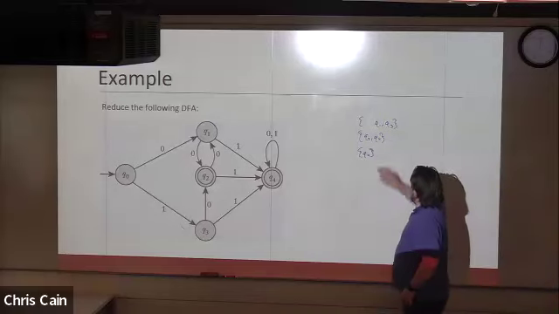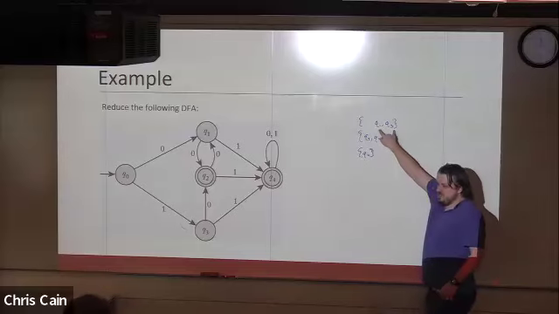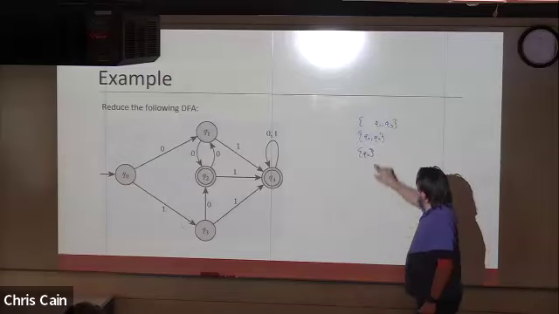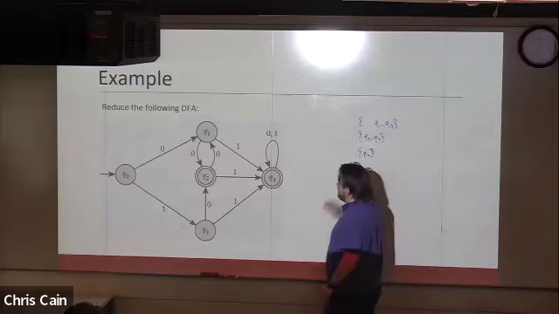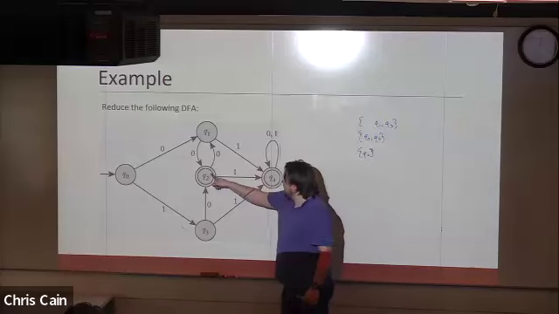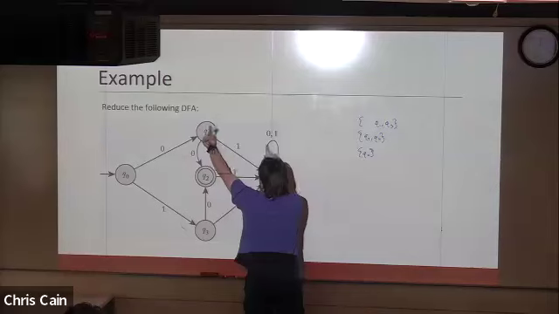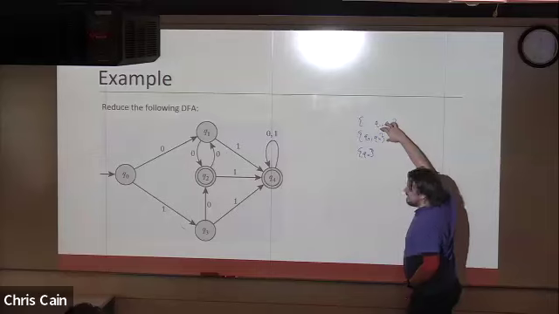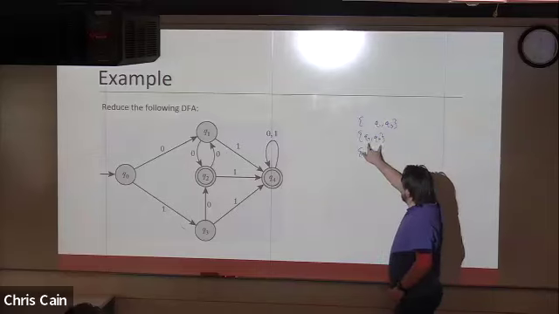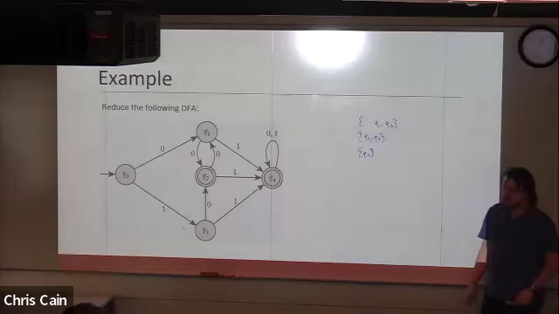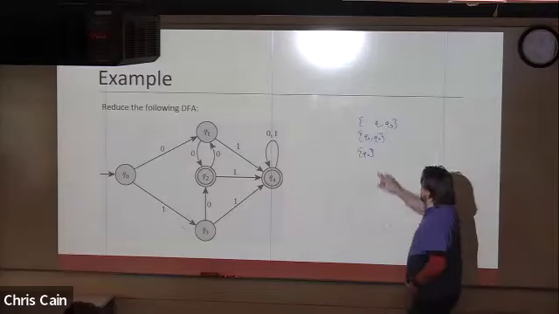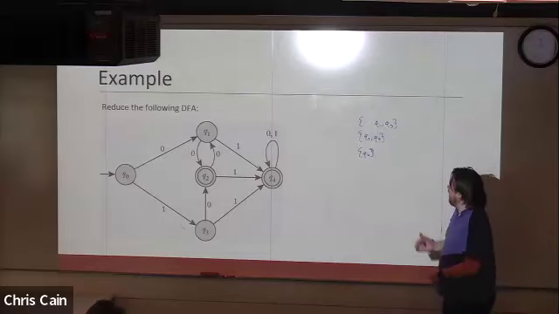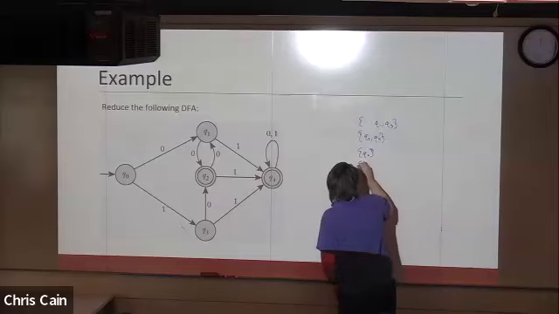Let's continue this process. There's this pair, which we just showed we can't really do anything about. There are these two, and we need to make this first pass. So Q2 and Q4, on a 0, we move here. And we know that Q1 and Q4 are in distinct classes. So this shows us that Q2 and Q4 are distinguishable. So since there's only 2 of them, we can remove either one from this equivalence class and make a new equivalence class. I'll pull out Q4. Why not? It does not matter here.